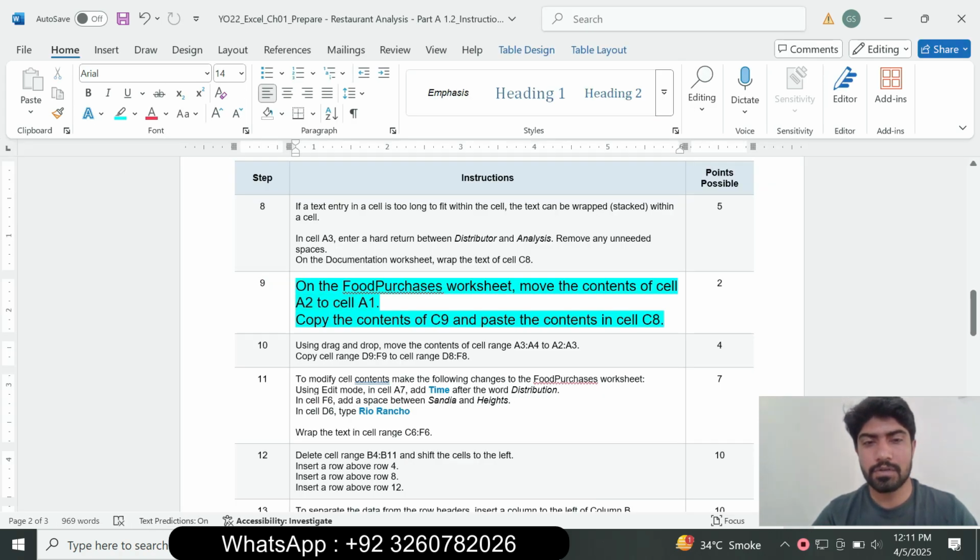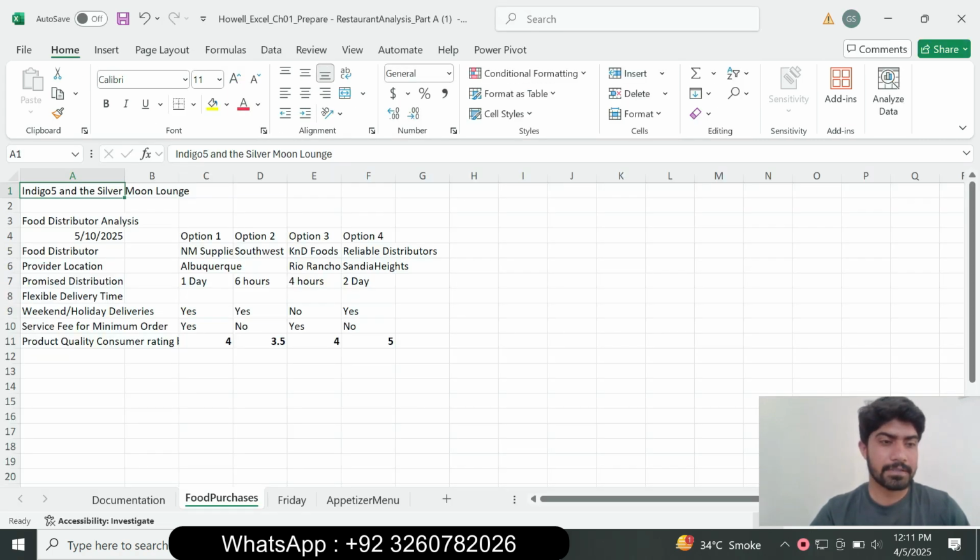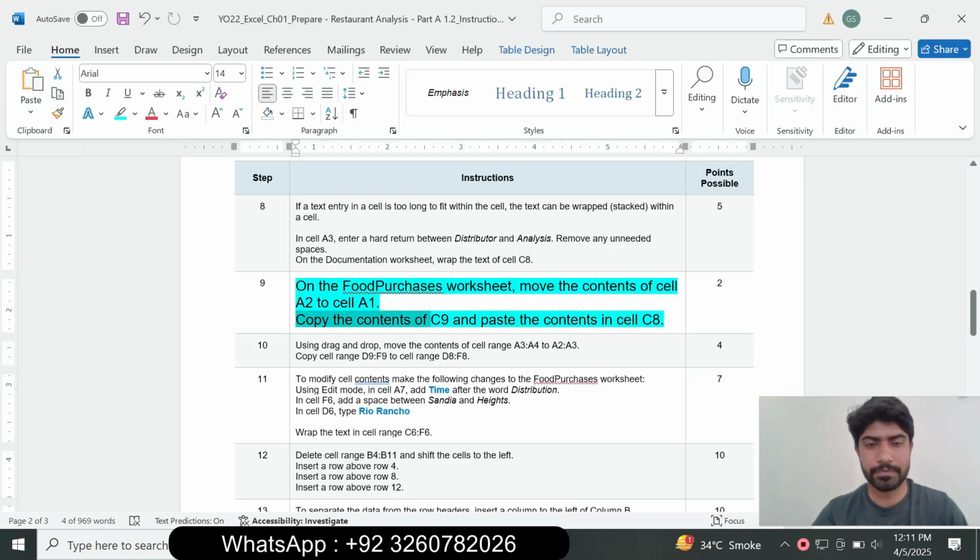Next, copy the contents of cell C9 and paste the contents in cell C8. So select cell C9, copy the contents, go to the home tab, click copy, and paste the contents in cell C8.